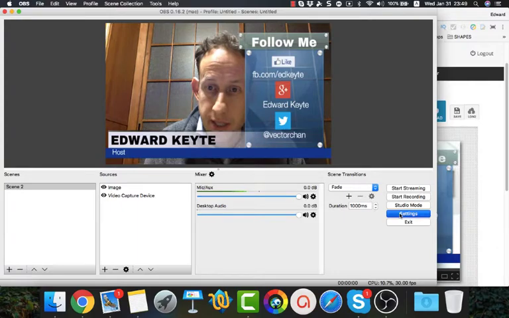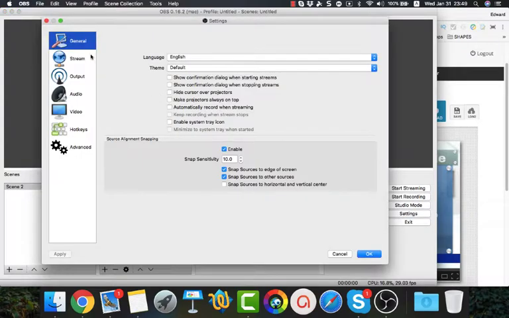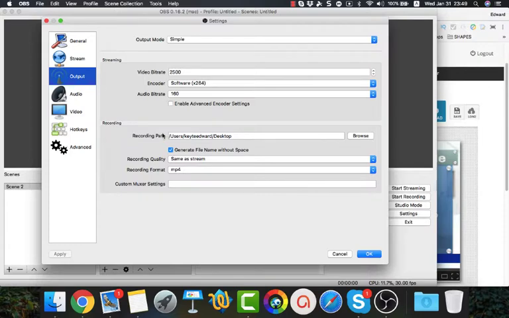You can go into settings, and you can go to output. I've already set it to automatically save to my desktop, and I've selected generate file name without space. It automatically generates the file name and it sets it as an MP4.